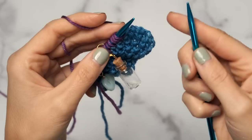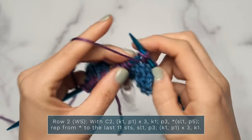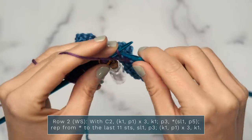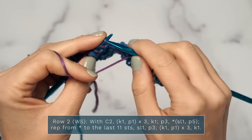For row 2, we're still using color number 2, and we're gonna work our seed stitch border on the side with a knit, purl, knit, purl, knit, purl, and knit. Go ahead and slip your stitch marker if you're using one. Bring your yarn to the front and you're gonna purl 3.